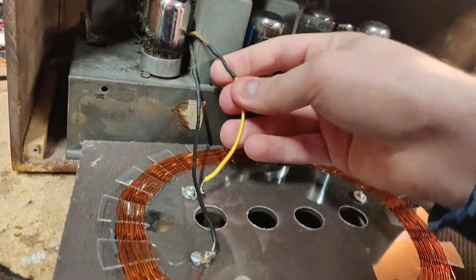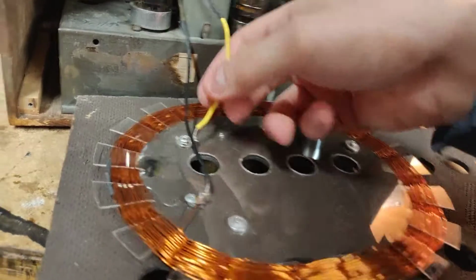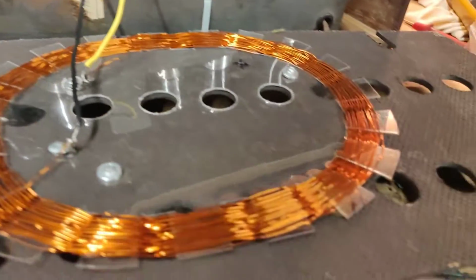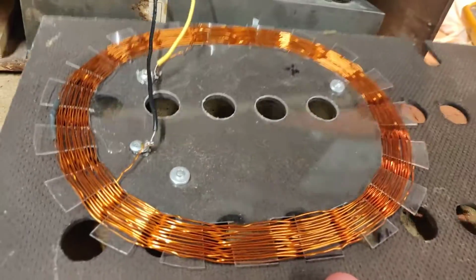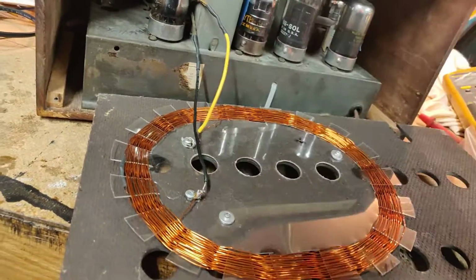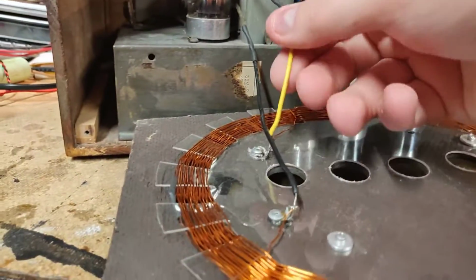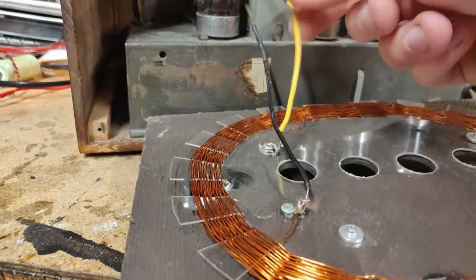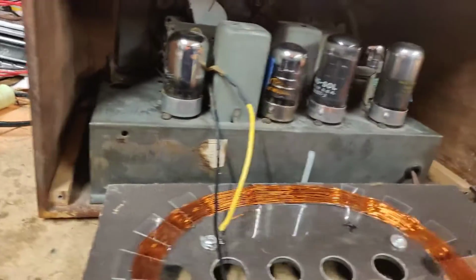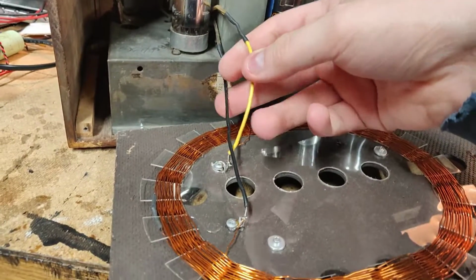You can see here somebody has changed things. And here's the antenna, which has been very crudely soldered. Wow, that doesn't look good at all. This is a reproduction antenna. So this thing probably didn't have an antenna. But please, have you guys not learned what a quick connector is? Yeah, this is not acceptable. I'm gonna have to do something about this. I'm gonna replace these wires altogether and put quick connectors on there.